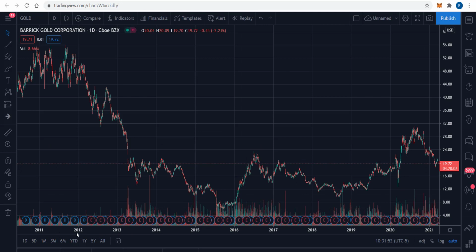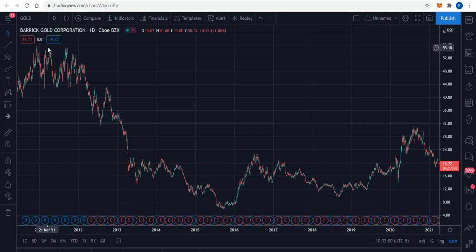Woo. Did you see what just happened? When you take in the full view of gold and what this company has done and where its price currently sits, it gives you an entirely different view. So we went from thinking that we were approaching highs to seeing that we are actually significantly lower than the previous 10-year high.